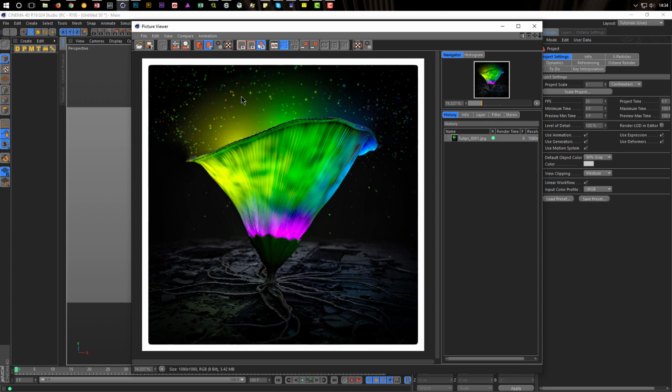I made the particles and the roots with X-Particles, but in this tutorial I want to make it with the normal emitter for the particles, and the roots we will make maybe with MoGraph, I mean with the MoSpline version maybe, because I want that everyone can follow this tutorial, so no X-Particles. But in the near future I will do some X-Particles tutorials too, so we'll see them later on. Yeah, so let's start with this, and of course I'll show you how to make this texture.